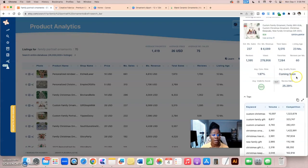I mean, everything right now, y'all, is just 10 out of 10. And I think it's also reasonably priced when it comes to personalized gifts. You get a chance to kind of gauge your prices differently because this is personalized, so you don't have to sell it at like a low rate. You don't have to sell it at a super high rate. It all depends on, of course, what profit you want to receive and things like that. So this is what I'm going to show you how to recreate.